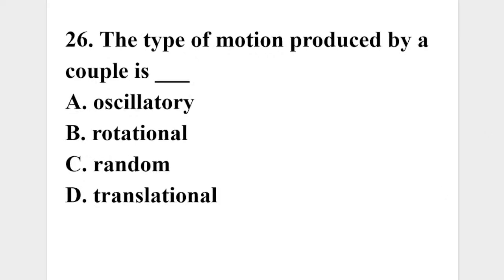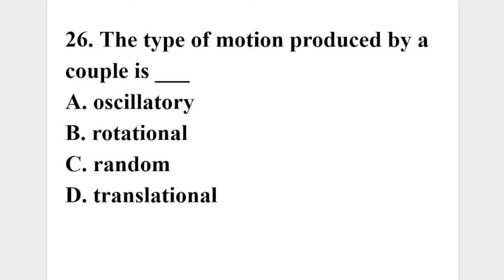The type of motion produced by a couple is something known as torque. You know, I said moment is what? Force times what? Perpendicular distance. So when you're having torque, that may be a tap. Yes, that is a popular example. When you're opening a tap to fetch water, that motion is what we call a couple motion, which is a rotational motion.